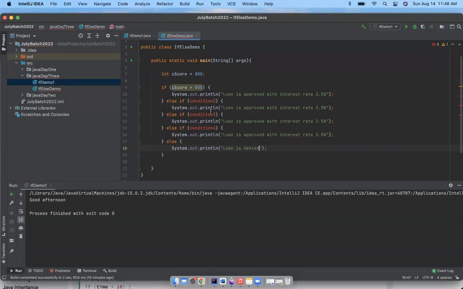So if credit score is greater than 800, then interest rate is 2.5.